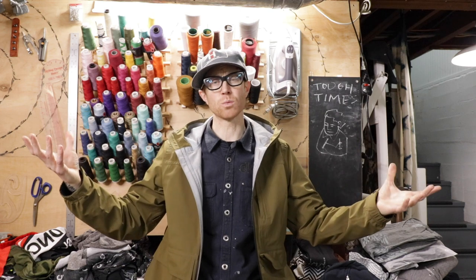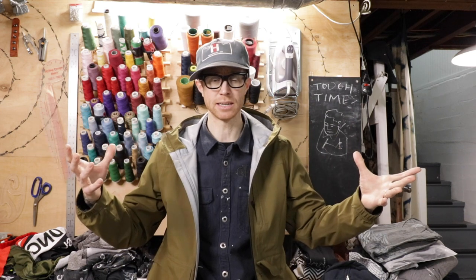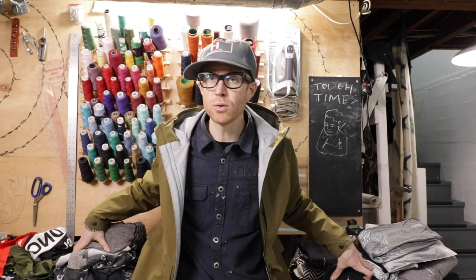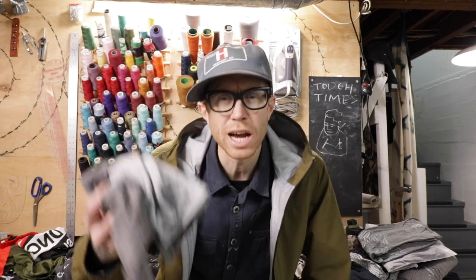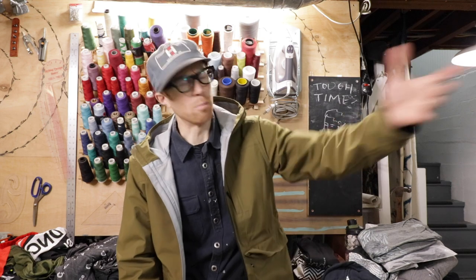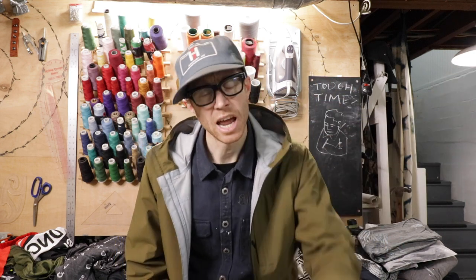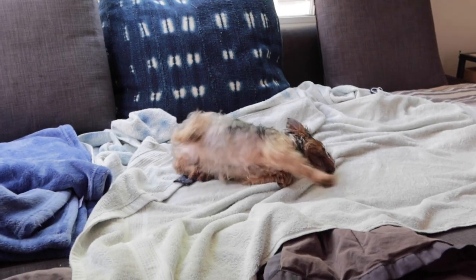A lot of people have been asking me about masks, if I'll ever put them on the site. Myself, like millions of other people across the world, have been financially affected by the global pandemic. So I figured, what better way to use a rainy, gloomy, northwestern day than to go through the scrap bin to see what kind of masks we can come up with. I'll put them on the site so people have access to original masks, and you can rest assured that your purchase is making sure that Winston gets his next meal.